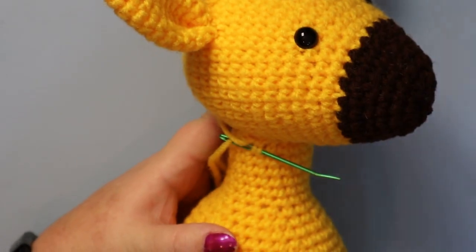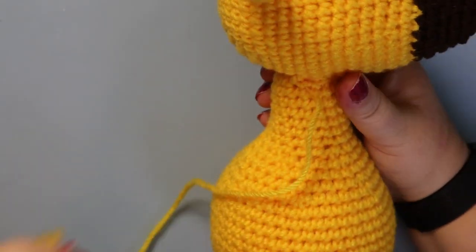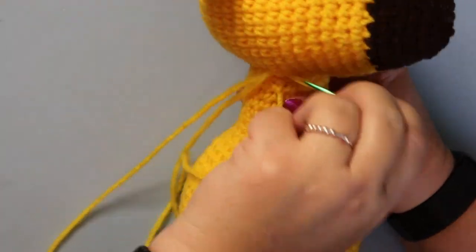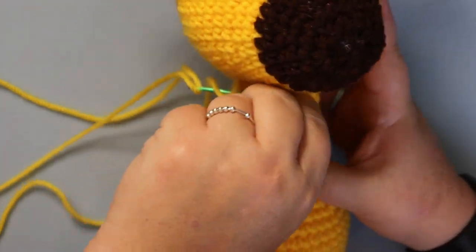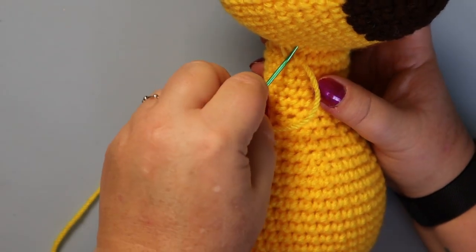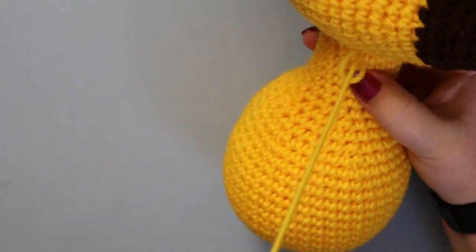So once I come all the way around, I go around a second time, and this time I go lower and higher. So higher up on the head and lower, and I go around a second time. It's going to give you the type of hold that you need to not have a wobbly head.